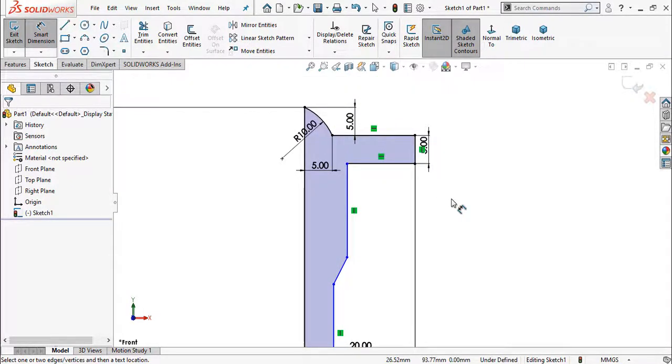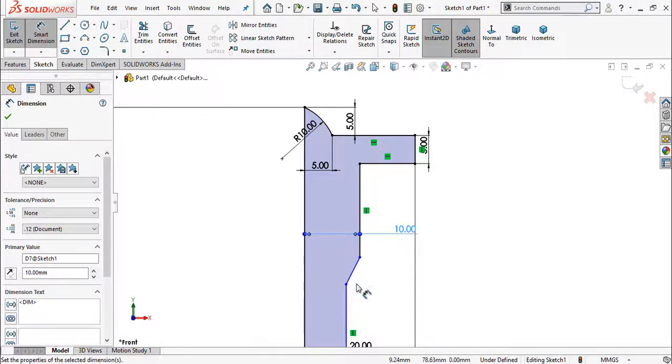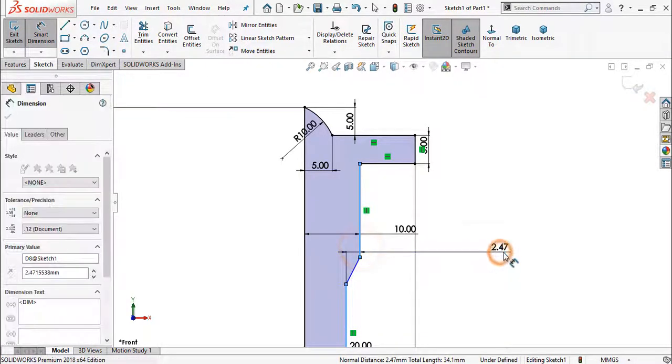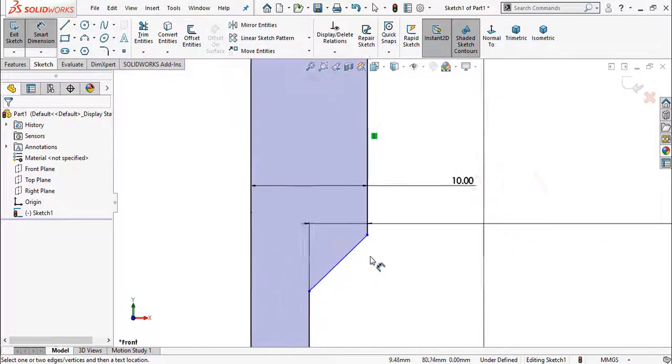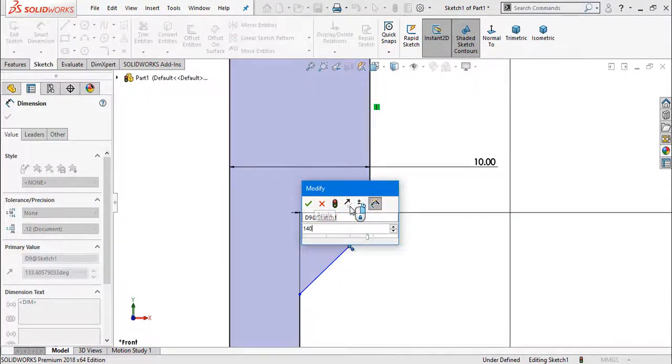This distance is 5 mm. Assign the angle here, 140 mm.